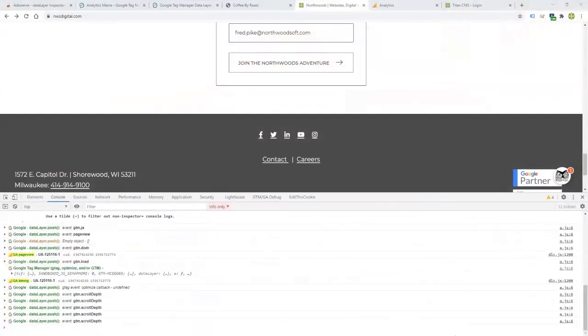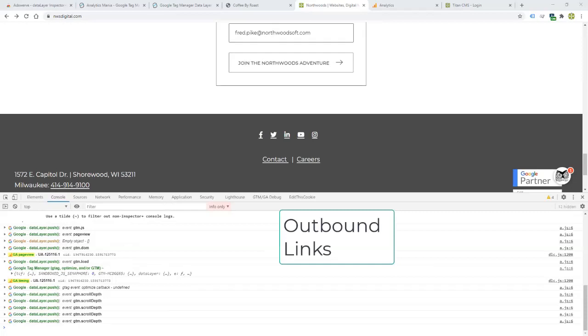One of the things I do when I'm looking at a website, either our own or anybody's, I like to look at two different things to give me a sense for how they've set up event tracking. I like to look at outbound links, i.e. links that go from this website to a totally different domain, and how they deal with social media. We'll be able to do that in Northwood's case because we have all the social media icons in the footer, and those will both be social media and outbound links.